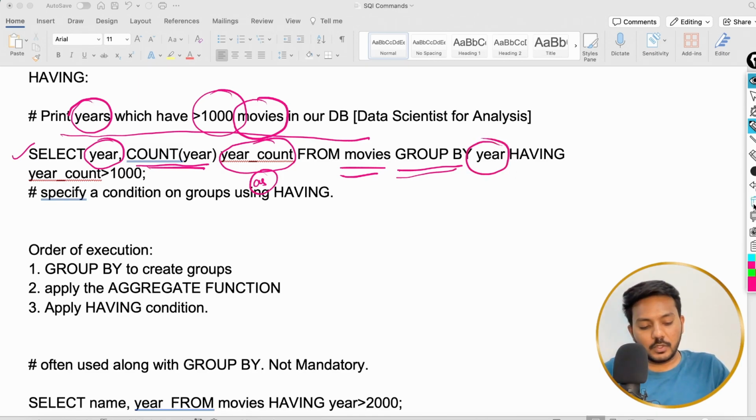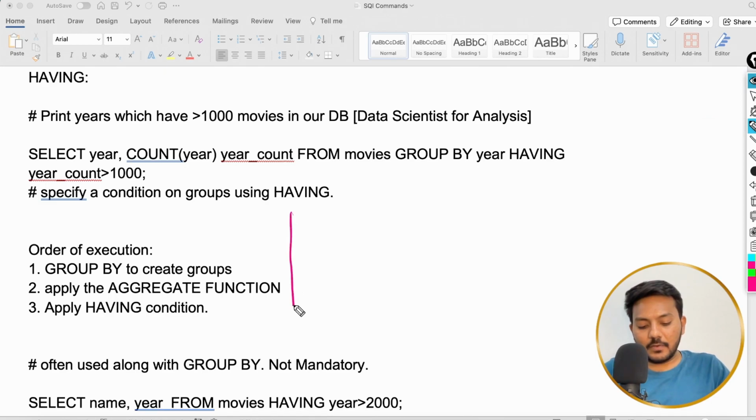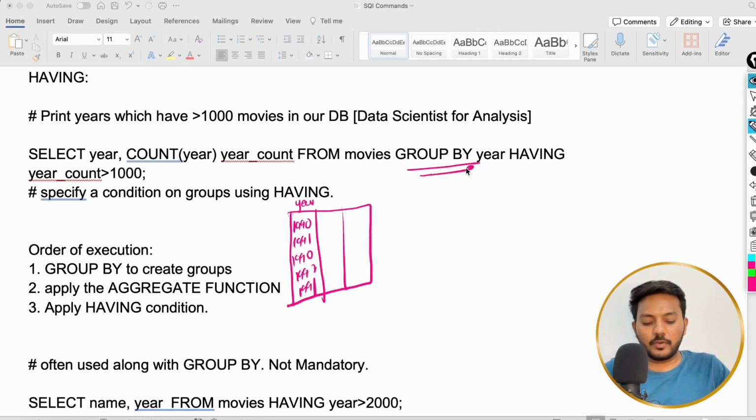What this will do is segregate your data into multiple years. Let's say I have this data with a year column, and let's say 1990, 1991, 1990, 1992, 1991. When I do GROUP BY year, it is going to put all the similar years into a separate group.